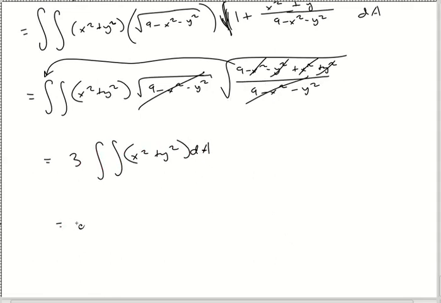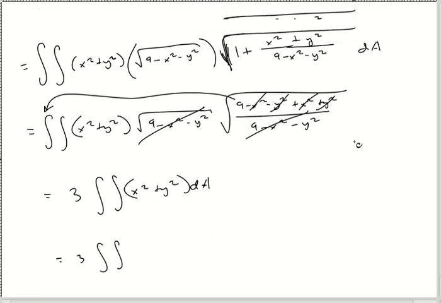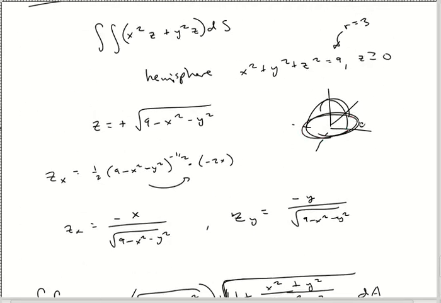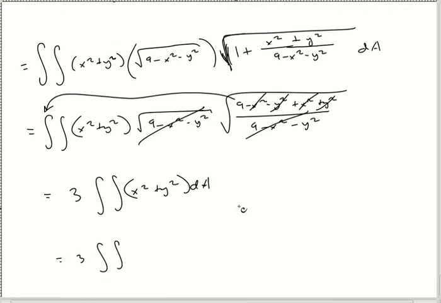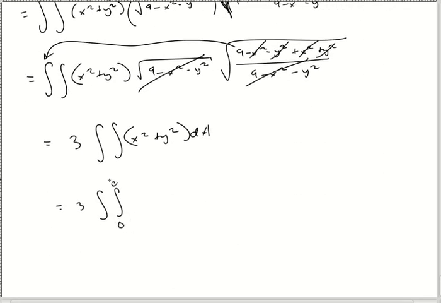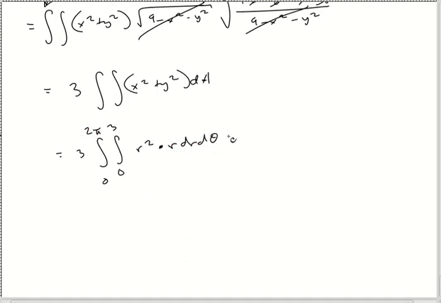I'm going to go to polar, of course, to make it a little bit better. So I'm looking for that circle on the xy plane down here, radius of 3, you can see. So r from 0 to 3, theta from 0 to 2 pi. This right here is r squared itself times r dr d theta. So that's going to be r cubed, and then we're going to have r to the 4th over 4, from 0 to 3, d theta.